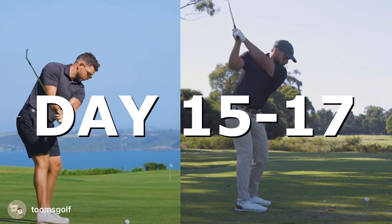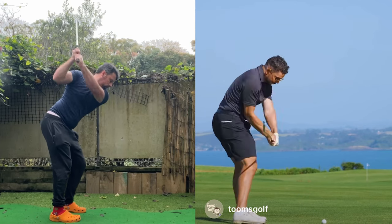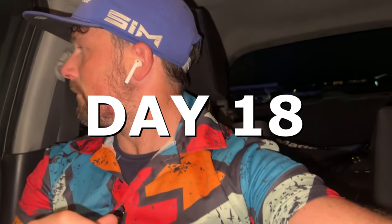Next couple of days I decided to go for a new tactic and tried to copy Toms' swing. As you can see here in the background, I had it up and I was trying to just get into the right positions. And I don't think you can tell the difference. No, obviously joking, but this actually did help me somewhat, I think. Which leads us on to day 18.